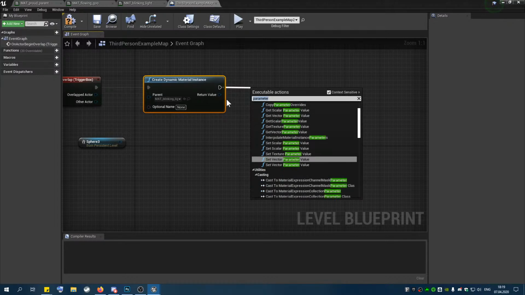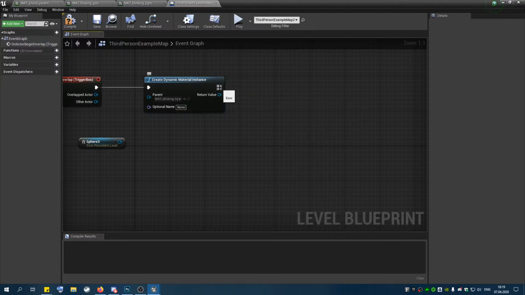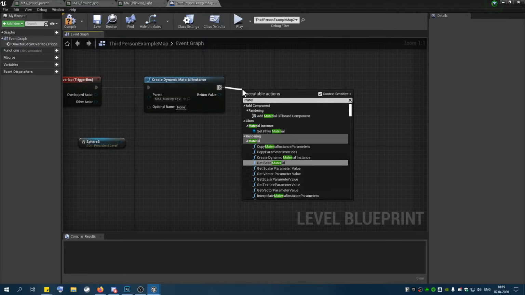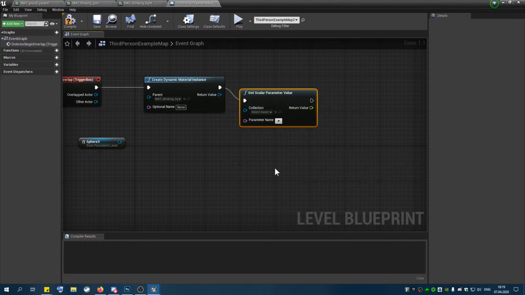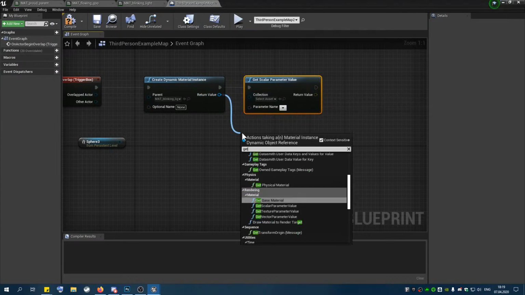It will be called material parameter. Yeah, get scalar parameter value from our material. No, get parameter.